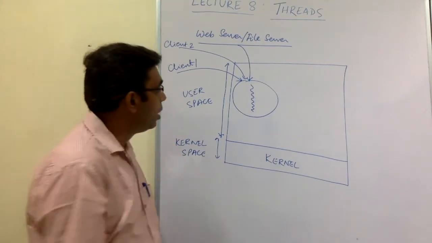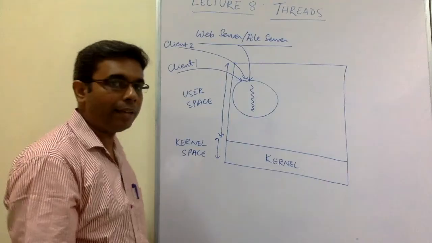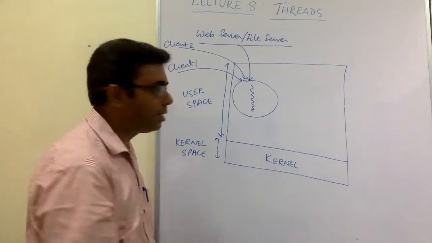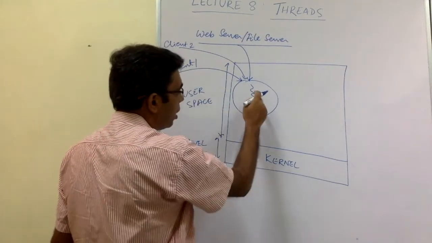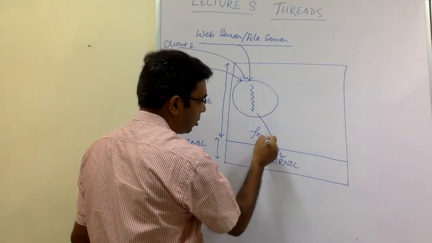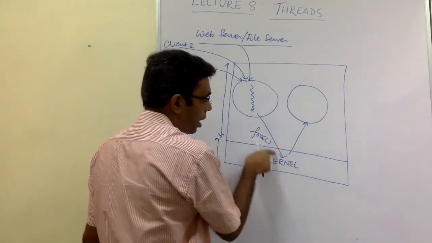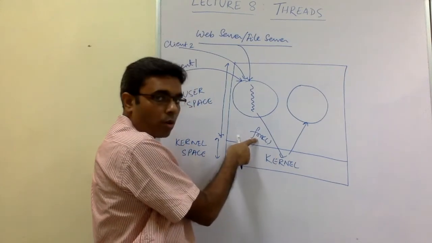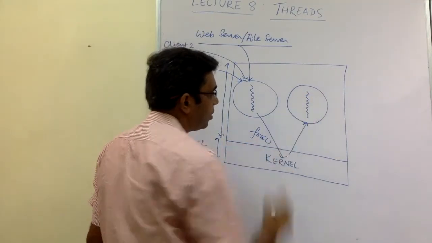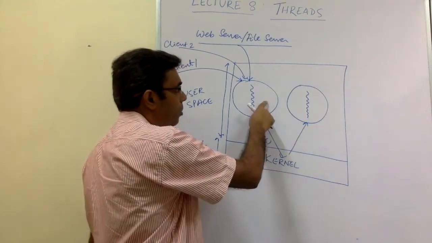This is only possible if this file service, which is this program, creates a copy of itself, and then the copy which is being created will now service one of the clients. So it's like this. Suppose there's one more client that has requested. Now what this particular process would do is, it will create a child process. So this process requests the kernel by using a system call, fork, and a child is created. Now this child would also be the exact replica of the process which was its parent, that is, the process that was created from here.